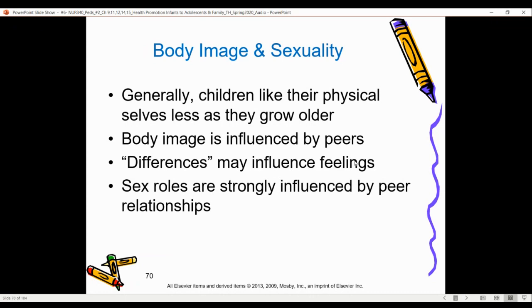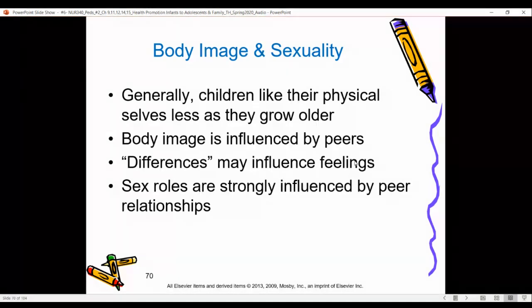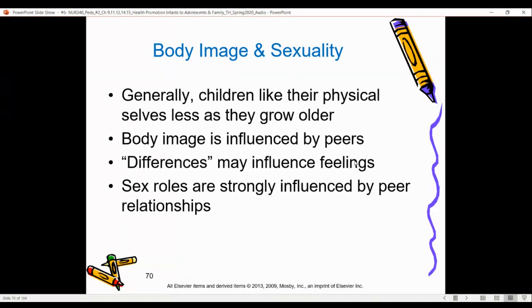They really start to pick up on these things at a young age, and kids start to pick on each other. So we have to encourage kids to not pay attention to those differences, that we all have differences, we all grow and change and like different things, and it's important to pick up on those kind of things at this age, especially heading into those adolescent years. Their sex roles will start to develop, like who they like or dislike in terms of wanting to have a relationship with as they get older. It's influenced by peers, it's also influenced by adults around them at this age, and we don't usually see that towards the end of their school age years.